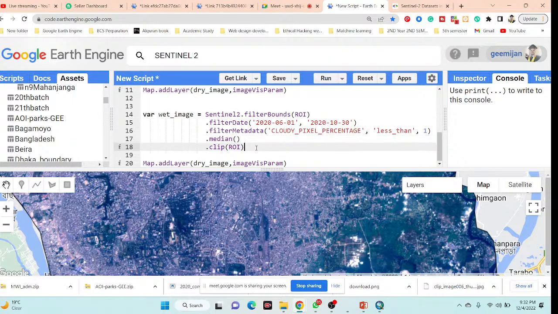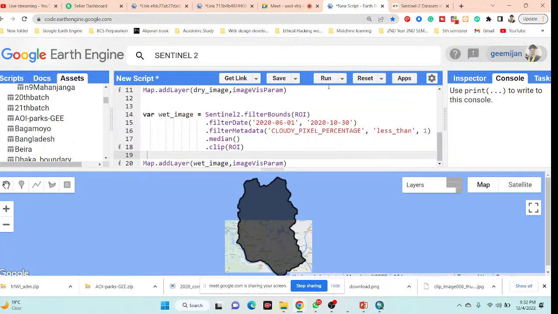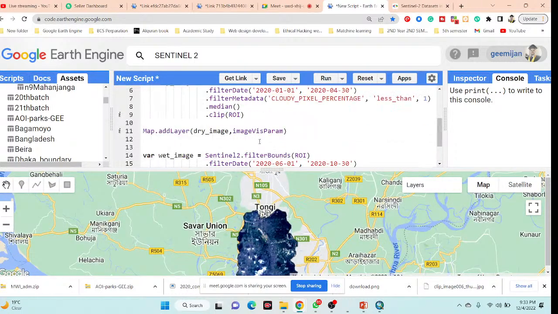Then I click run. So now I get the satellite image for the wet season also.